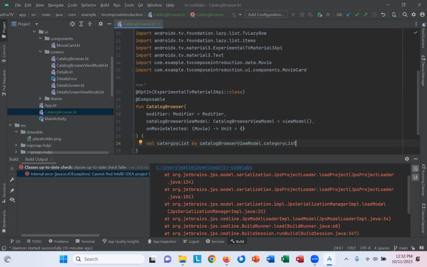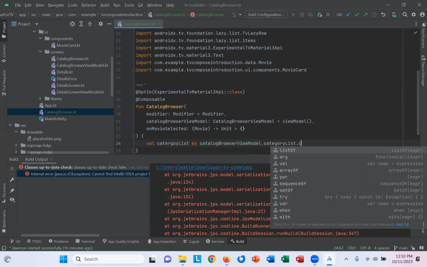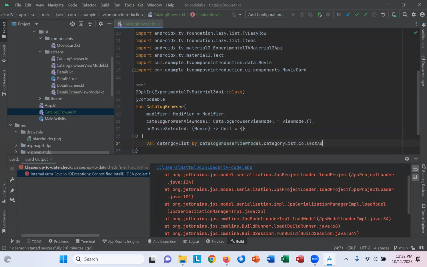We add the category list and we use collect as state, which, as I mentioned earlier, allows us to pass a specific variable through as it's set up.